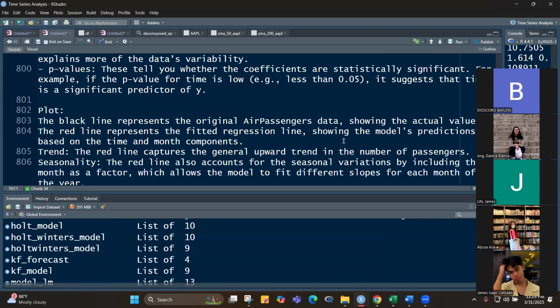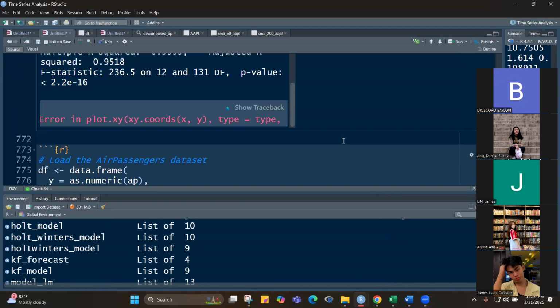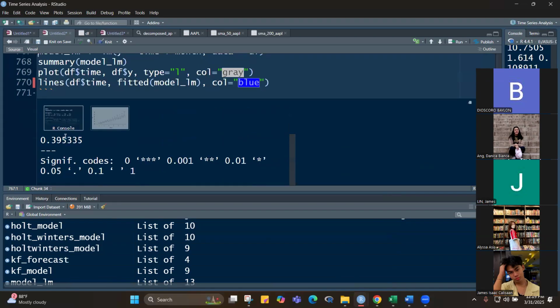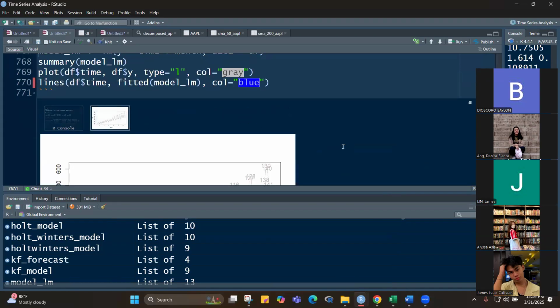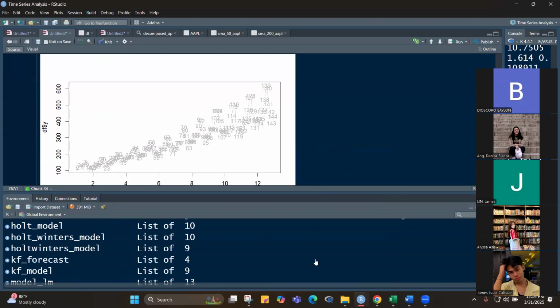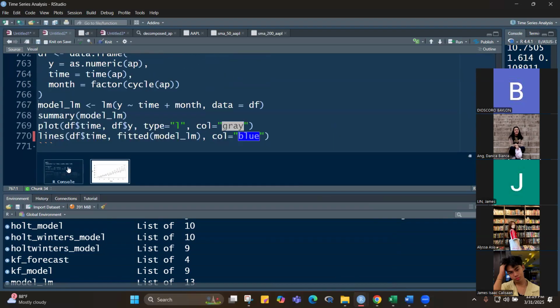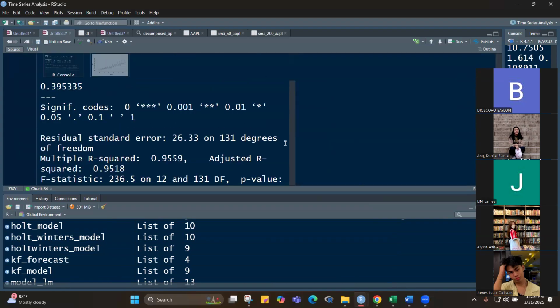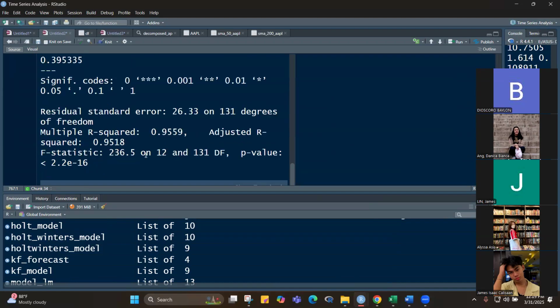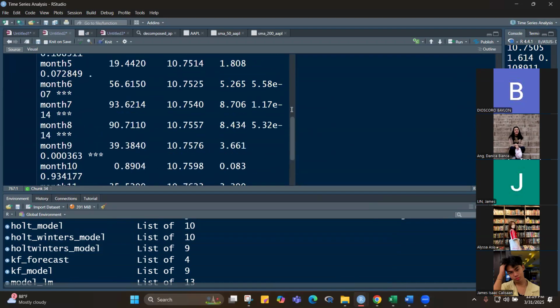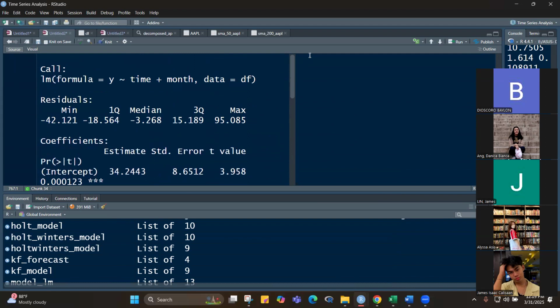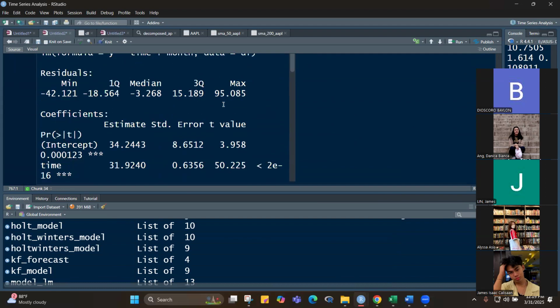Error, where's that? In plotting, no? Okay, error in plotting. Let's see the result first. Now this is your regression output here.